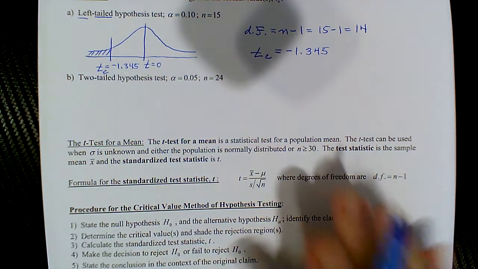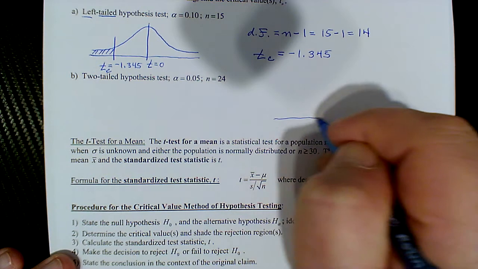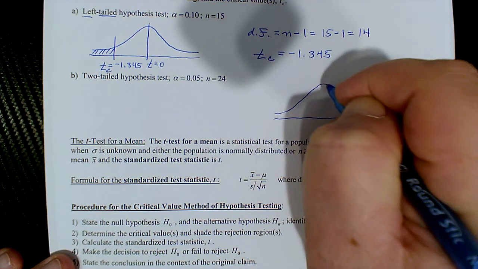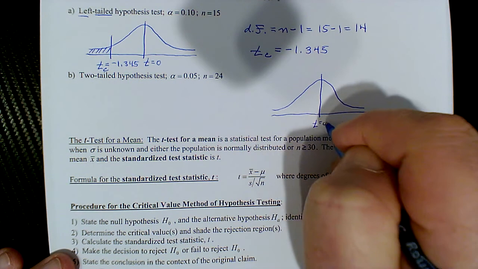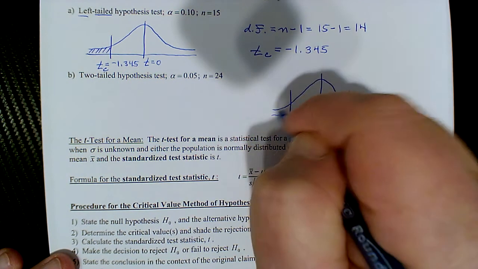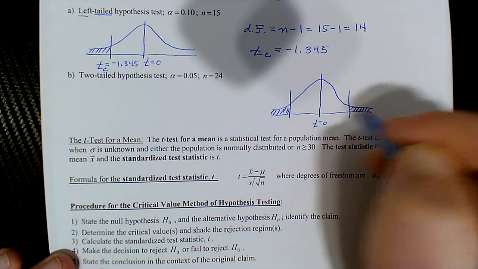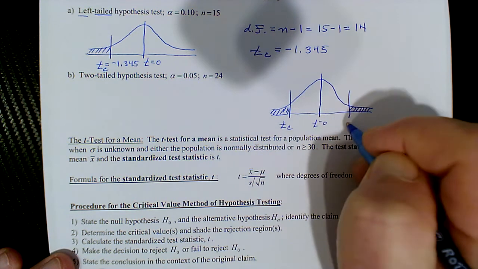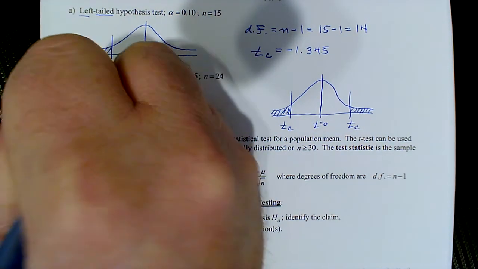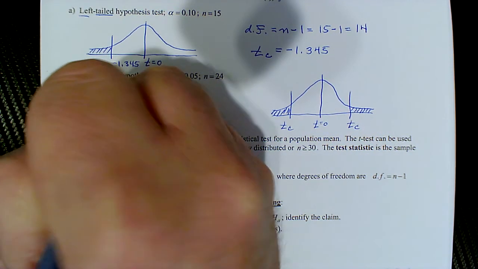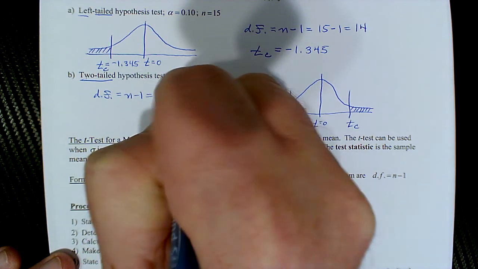Okay, then we get a two-tailed test. Actually, let me move it over here. My sketch, that is. Okay, so there's my distribution. T equals 0 down the middle. Two tails. Shade in the tails. Those are the rejection regions when we use the critical value method. So there's two t sub c's, a positive and a negative. And we calculate, because it's two-tailed, and degrees of freedom, again, n-1. Kind of silly to write out the formula, but if you want to, you can.